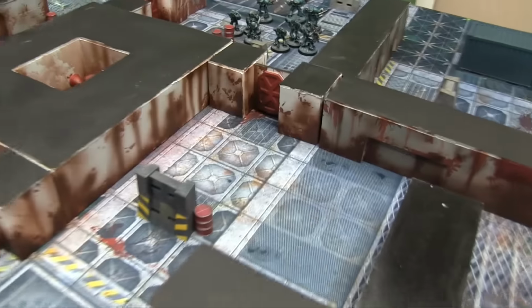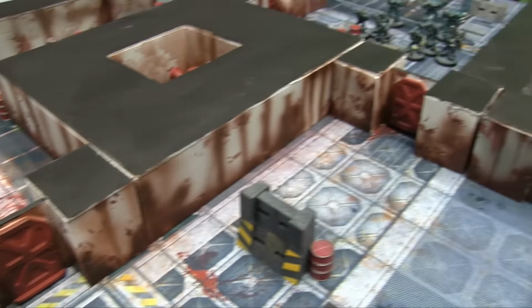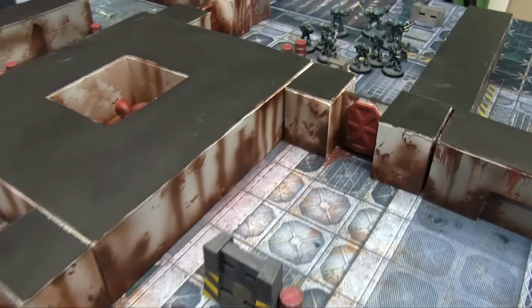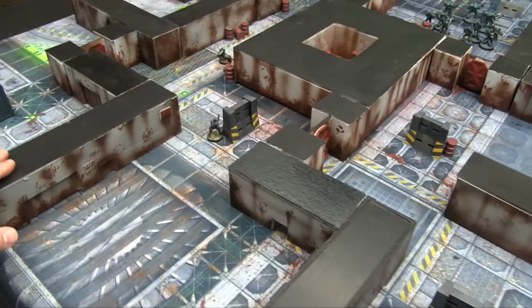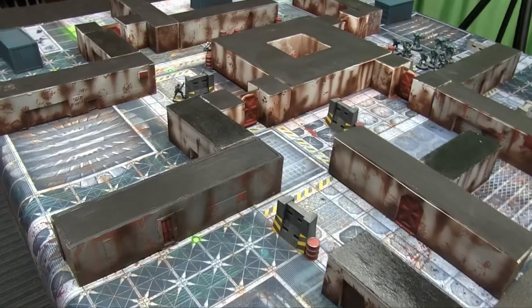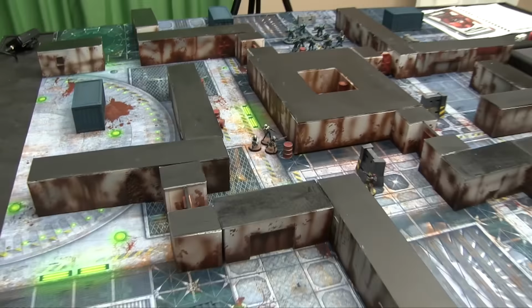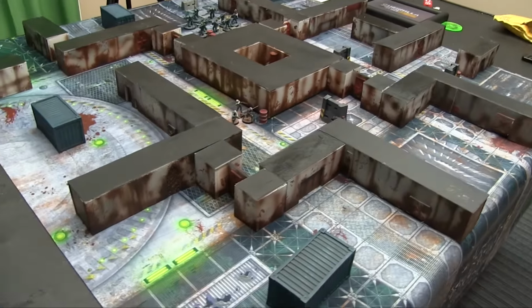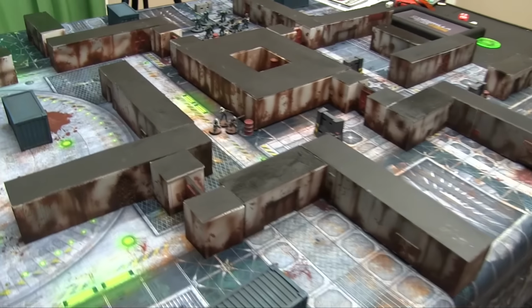And you can see they've been done fairly nondescriptly as the ruined interior of a spaceship. Now there's some Hirst Arts molding stuff, some doors and bits and pieces he's decorated with, but for the most part it's made from card and then airbrushed and painted afterwards. So it's a fairly simple design, but it looks really sharp on the table, and we've played a couple of games on it so far. It basically allows you to make any shape you want on this mat.